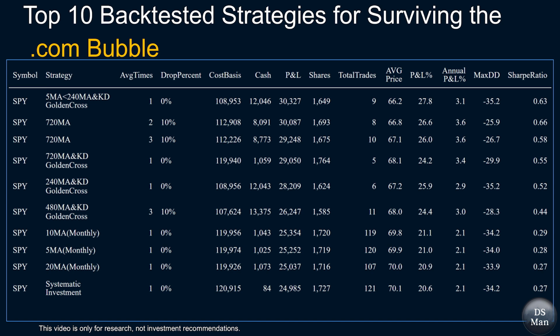Which one should you choose? If you enjoy active trading and can handle higher risk, the Golden Cross strategy might offer better returns. If you prefer a hands-off, stress-free approach, DCA is a consistent and safer way to build long-term wealth. Both strategies have their strengths, so it all depends on your risk tolerance and investment style.